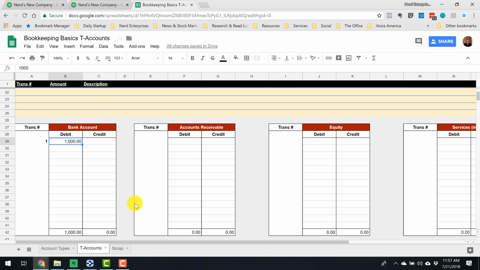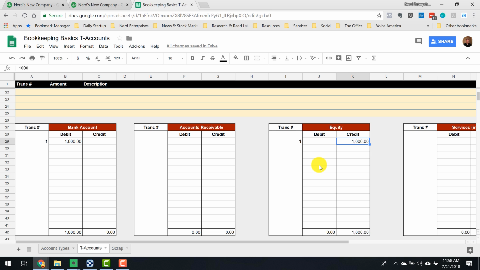So let's go back to my T accounts, and here's my equity, right? And I'm again using transaction 1. And equity accounts work the opposite of asset accounts. So equity accounts are increased by credits. Okay, and some of this is just memorizing. In fact, I'll give you the quick tip on how to remember what's debited, what's credited for an increase.